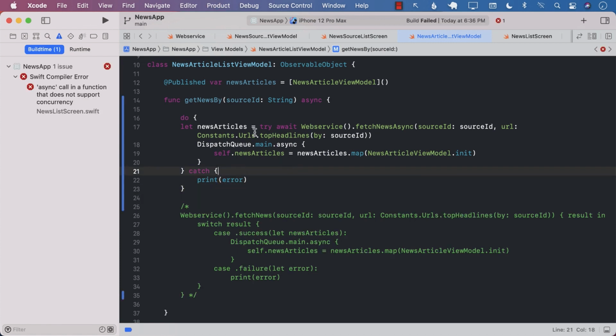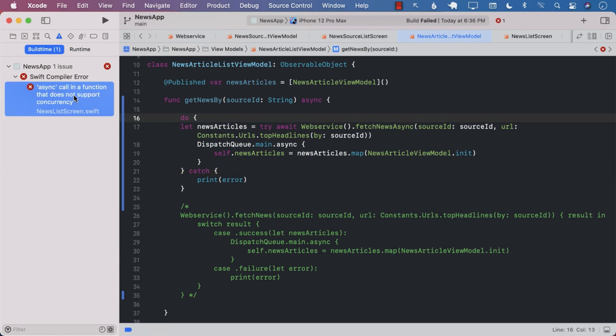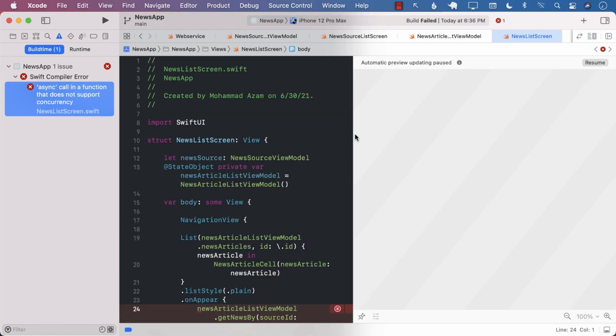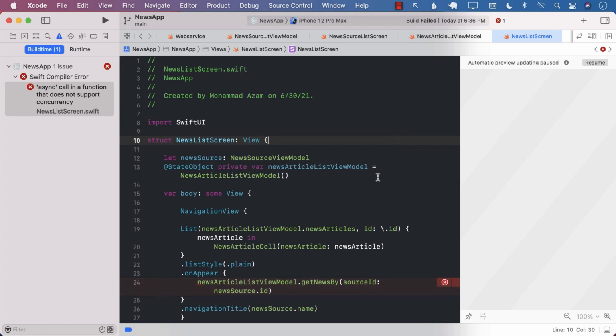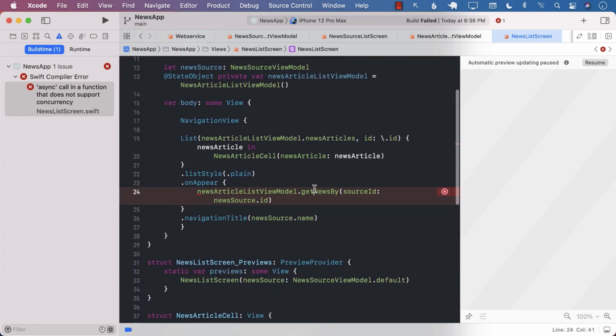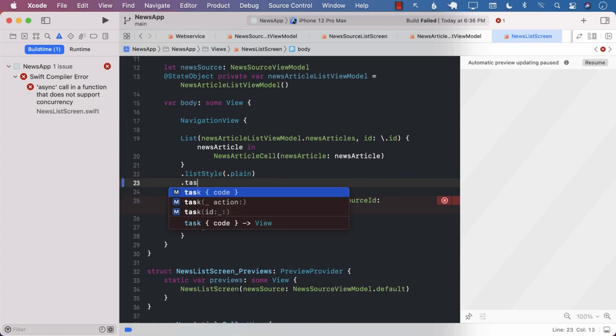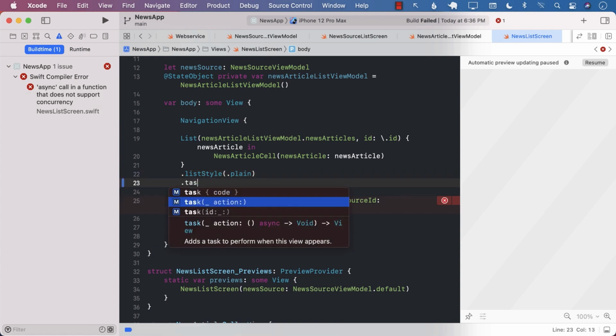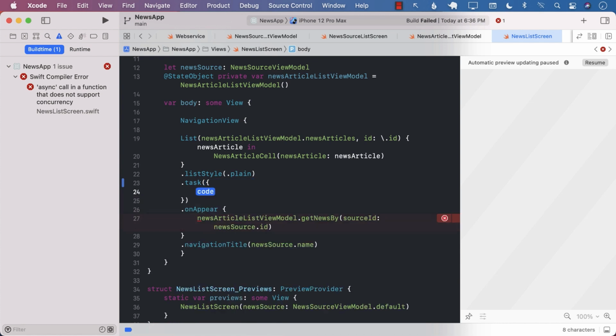Now let's go back and see what's going on. In our view, now we have a different problem. Since the getNewsBy is now an async function, we can't really call it inside onAppear. But if you remember correctly, this is the same issue that we were facing earlier on, and we were able to solve this by using the new task modifier. The task modifier is a great place to perform any kind of operation.